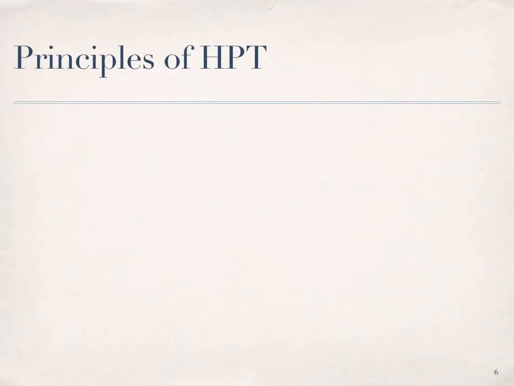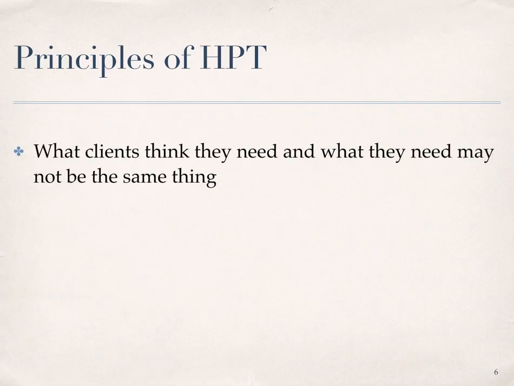There are three overarching principles to keep in mind as they relate to the practice of human performance technology. The first principle is that what clients think they need and what they need may not be the same thing. Oftentimes a client's view of what is needed is based on a partial understanding of the causes for a lack of performance. The most common performance issue cited is a need for training. It's important to understand that training is not a performance issue — it's a solution — and training may not even be an appropriate performance intervention.